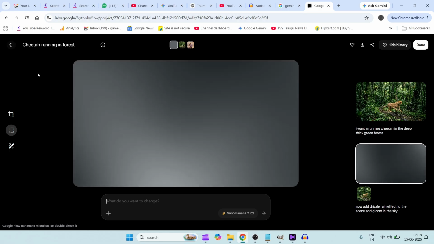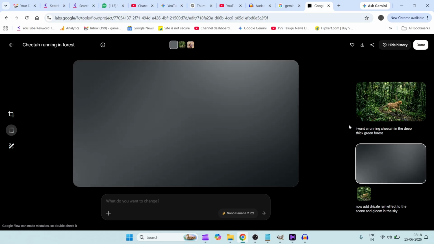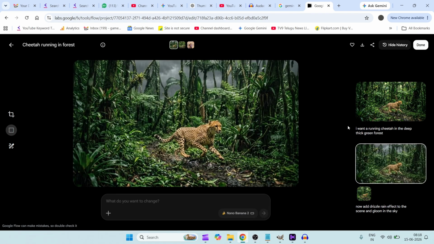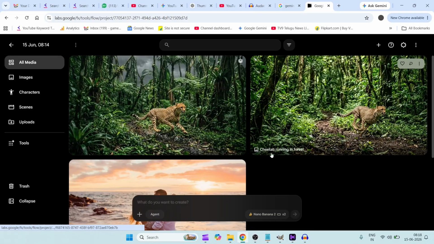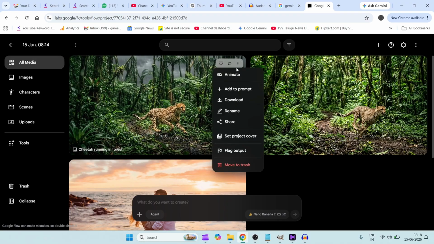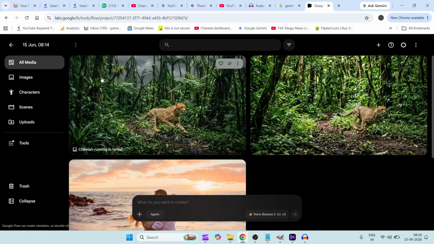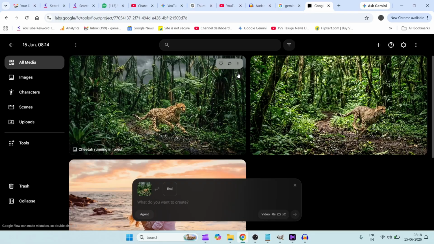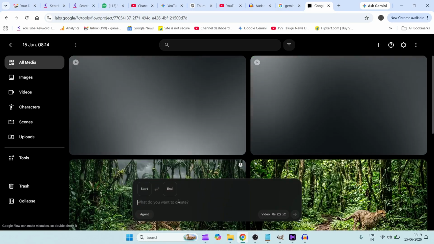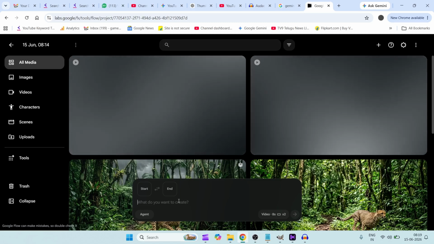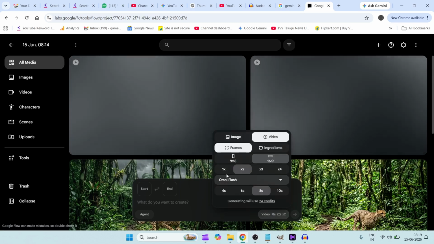Now I'll show you the options to animate into a video. Let it create the picture with the second prompt I have asked here. So this is the output. Very good. Now what I'll do is click on the three dots in the image and click on Animate to make it into a video. Again the prompt appeared here at the bottom. I'll give the prompt: create an endless running cheetah video from this picture. Let us wait and see how it creates.